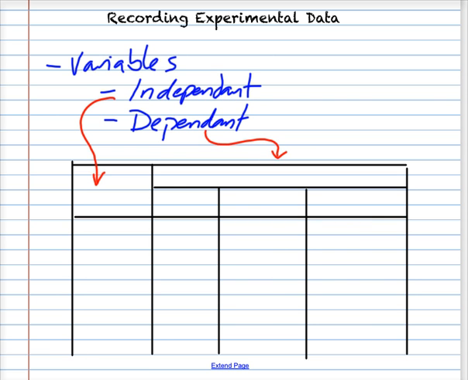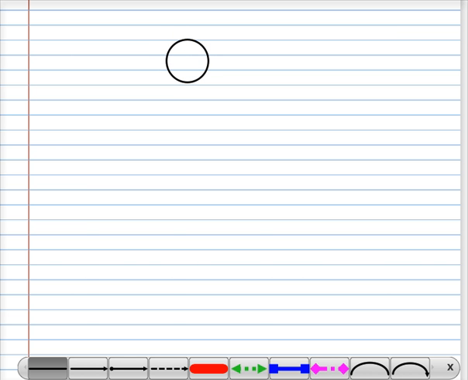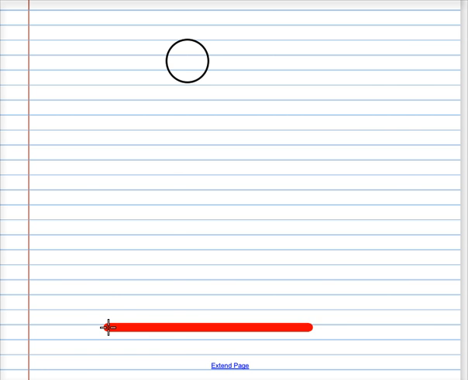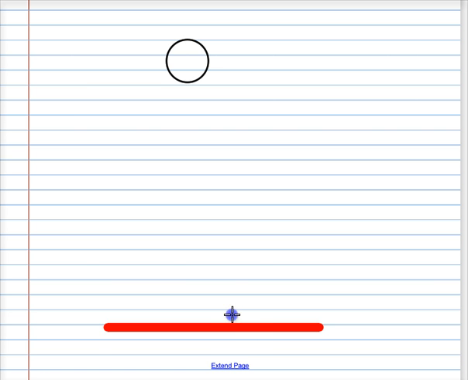Now let's imagine we're doing an experiment to see how the height from which we drop a ball affects the time it takes for the ball to fall to the ground. Something a bit like this. So we have ball, there's our ball, and we have our ground, something like this, and we have the height.